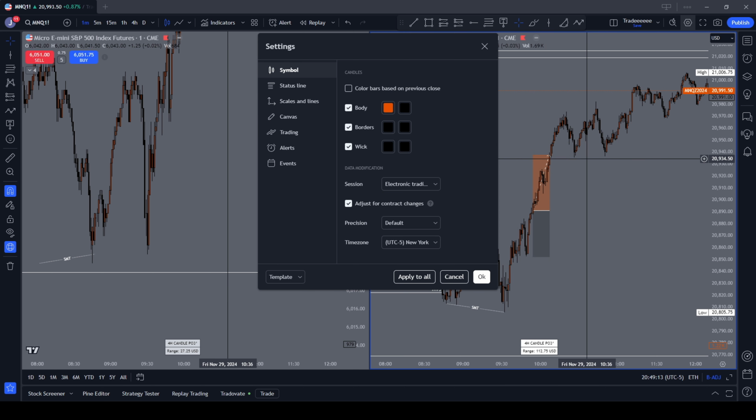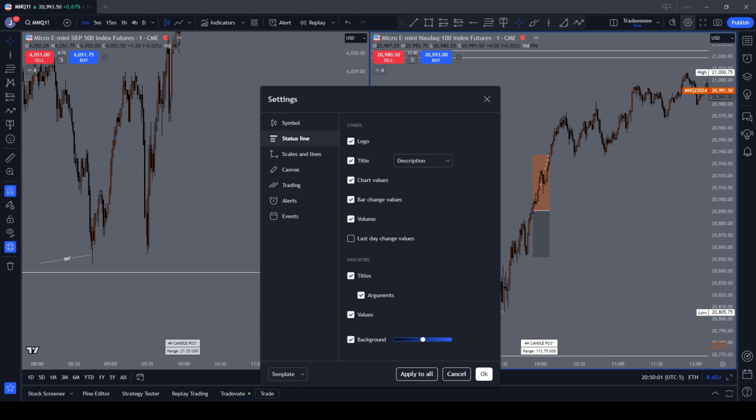So this changes the candle itself. Here are my settings. That's really it for the symbol. Status line, so that's going to be this thing right here: open, high, low, close, volume, stuff like that.